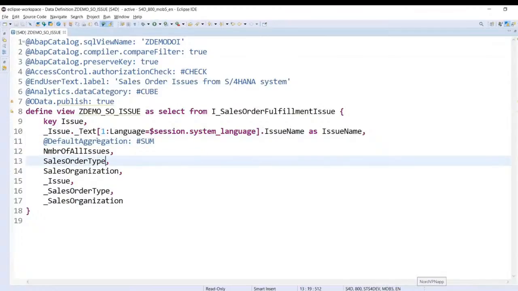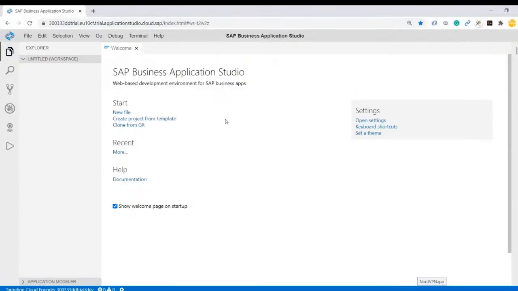We are good. So it's time for me to go back and create a Fiori user experience on top of this to see a similar kind of result on the UI. For that, I switch over to the next tool, which is called BAS, Business Application Studio. I'm using the SAP Cloud Platform trial account to connect to BAS, so you'll also be able to do that. I will explain how to set up BAS in Chapter 9 when we start building real Fiori applications, both transactional, analytical, and normal business applications.